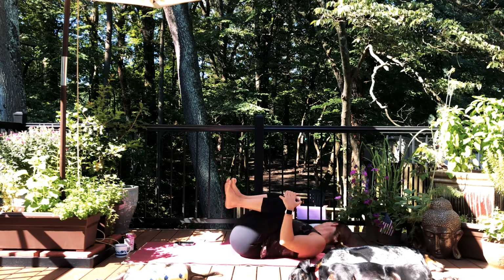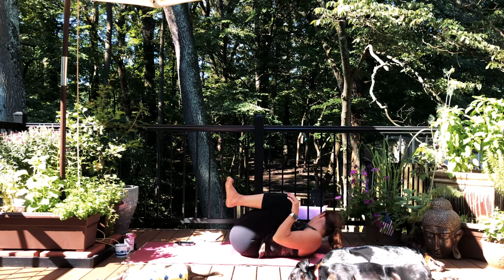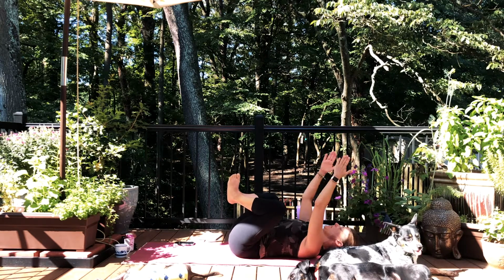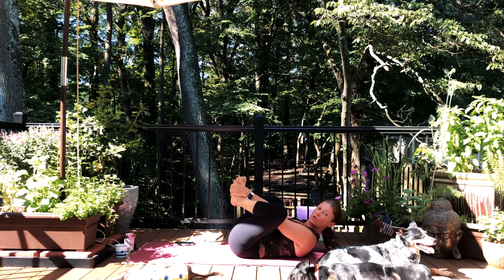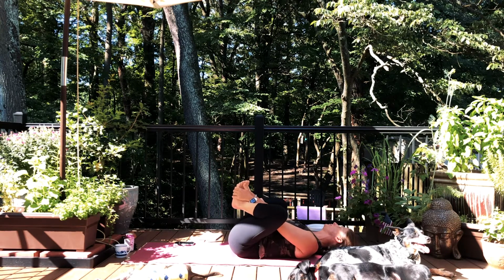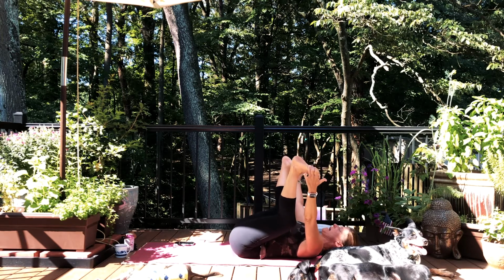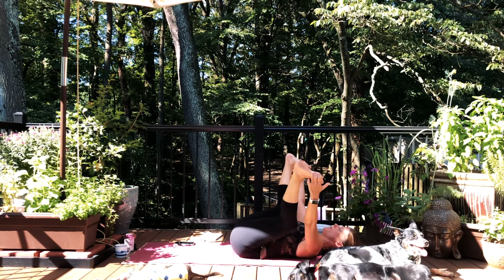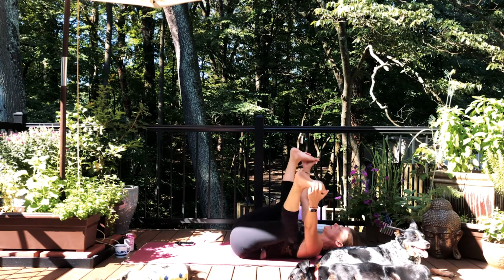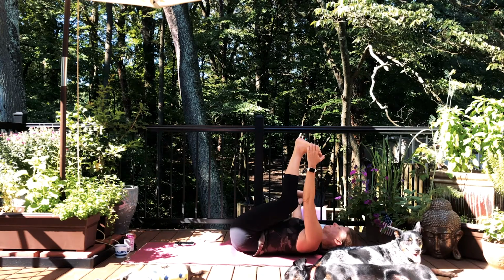Become still, hugging the knees into the chest. So you'll keep those knees hugged in. Bring them out like a V. Take the arms between the legs and see if you can grasp the pinky toe sides of the feet. If not, you can hold on to the ankles. Guide the soles of the feet to look up towards the sky. So it almost looks like you're doing a squat on the ceiling. And then you'll rock gently from side to side for Ananda Balasana, happy baby.